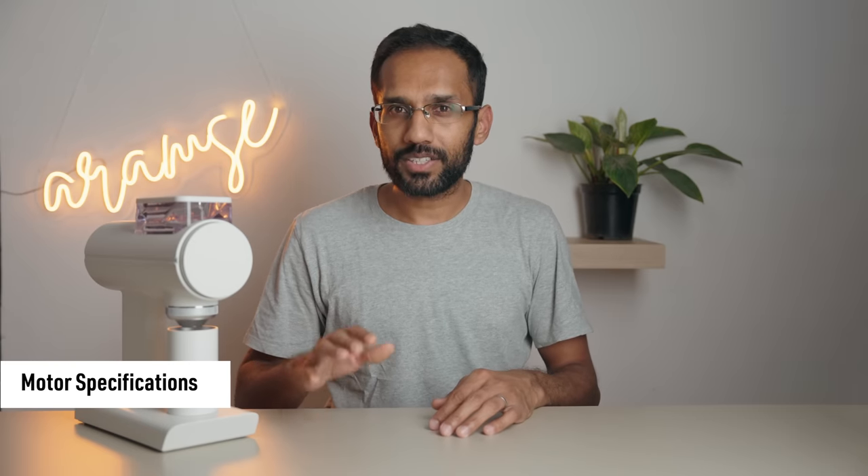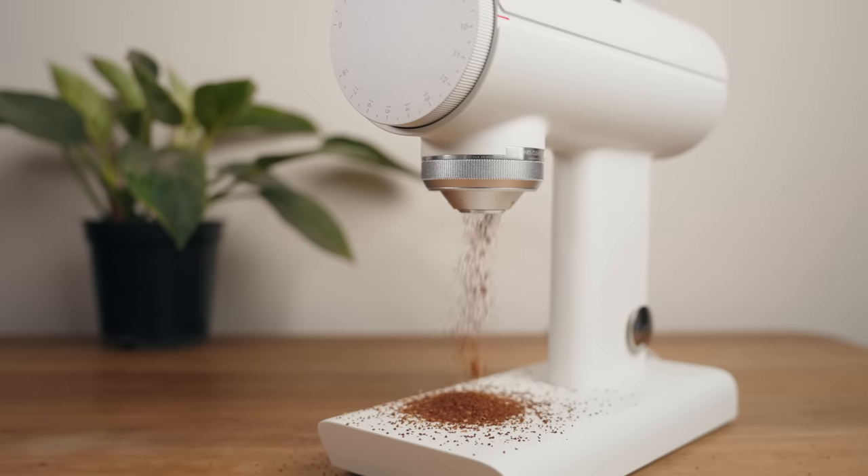This grinder houses a brushless DC motor. The benefits are: no friction other than at the bearings, so much longer life; a more consistent delivery of torque, giving better grind consistency; a much better power-to-weight ratio so you don't have a massive motor making the grinder bulky; and lastly, it's much quieter — so I can't use it like I do the SSPs in the Ode to drown out my toddler's tantrums. Those SSPs can wake the dead.